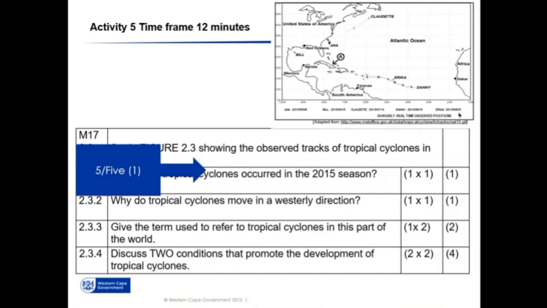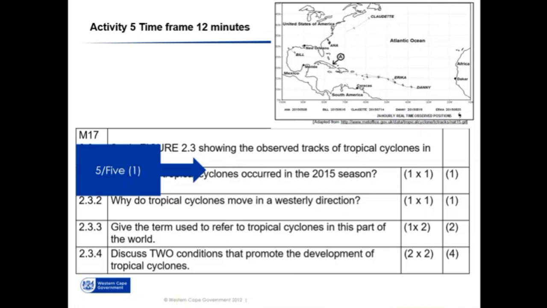Okay, then the term that is used for tropical cyclones in this part of the world is a hurricane. And you need to know, ladies and gentlemen, what it's called if you're in the Asian countries. And then you need to know what it's called next to South Africa. And then one more, also known as tropical cyclone, but the Australians have a name for it, Willy Wally. So that is also what you need to know. So it can be hurricane, typhoon, tropical cyclone, Willy Wally, but you need to know exactly in what part of the world it appears, because although it is a one mark question, every mark counts, ladies and gentlemen.